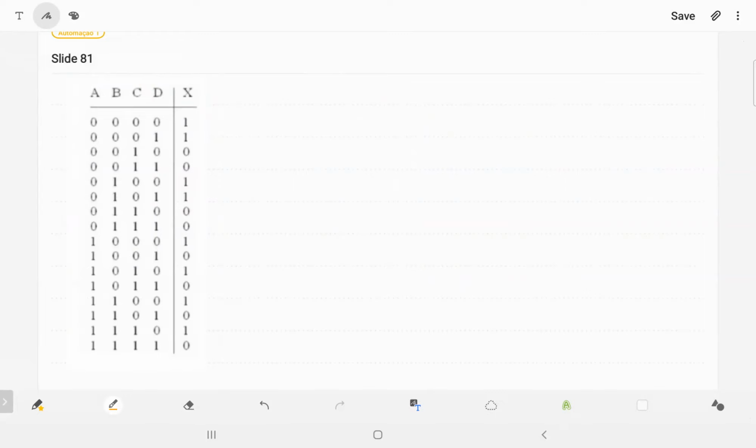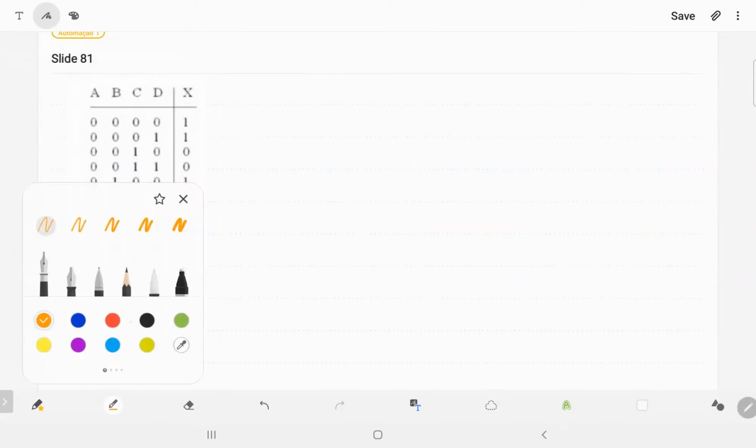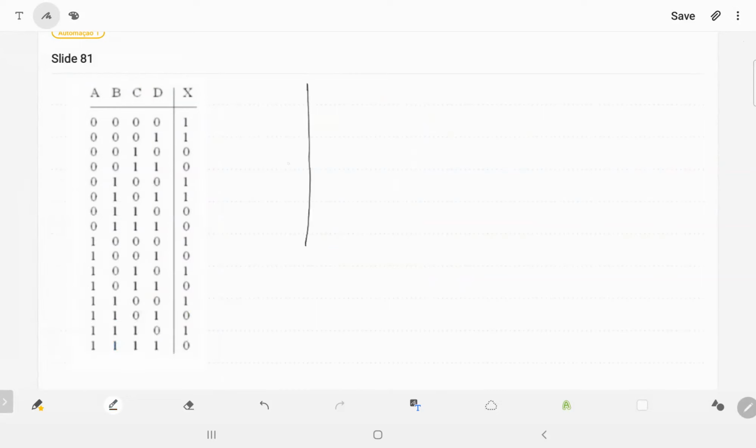Okay. So now, Karnaugh map once again. So let's just be crazy, okay? B, D, C, C, A, okay? Just to complicate things very much. So 0, 0, 0, 1, 1, 1, 1, 0, 0, 0, 0, 1, 1, 1, 1, 0.